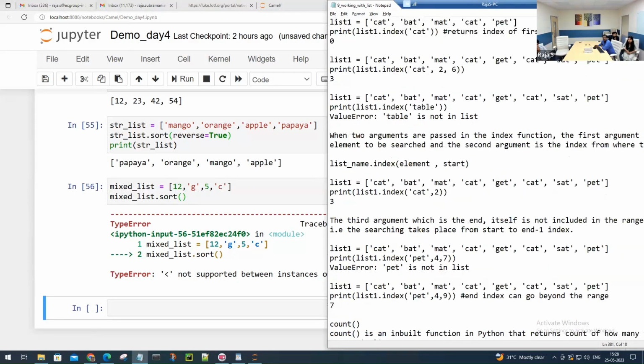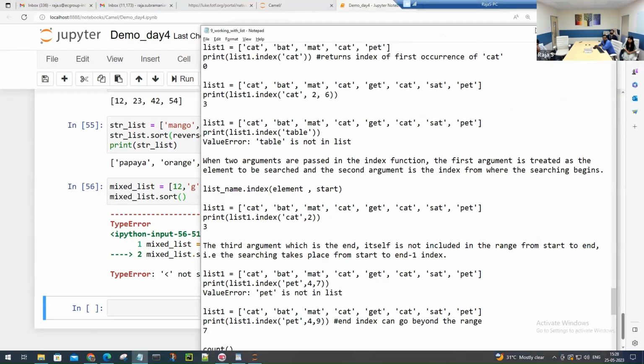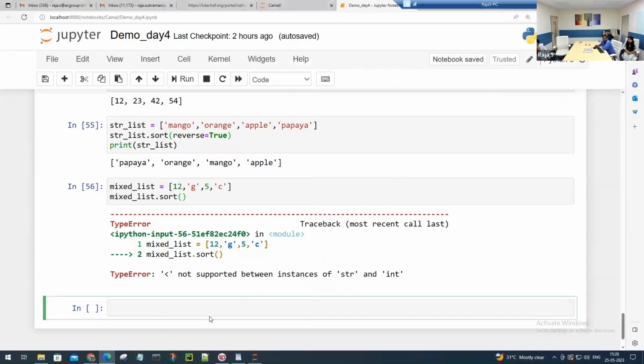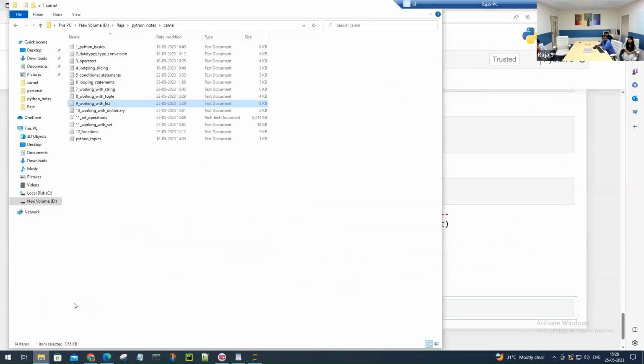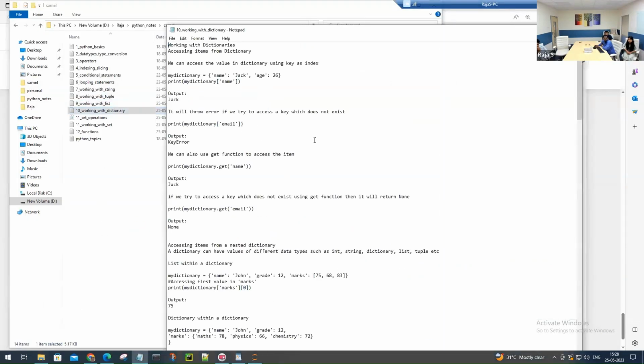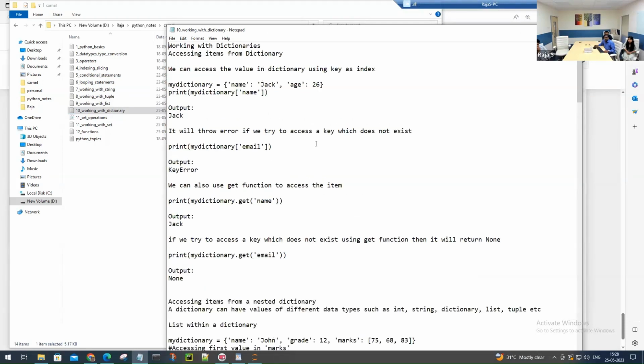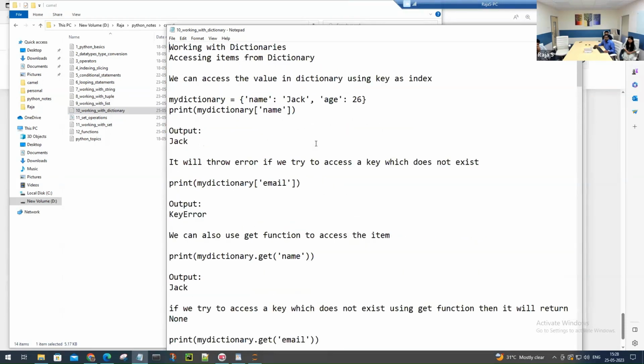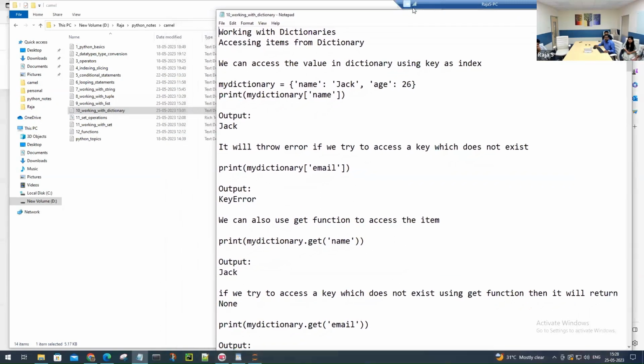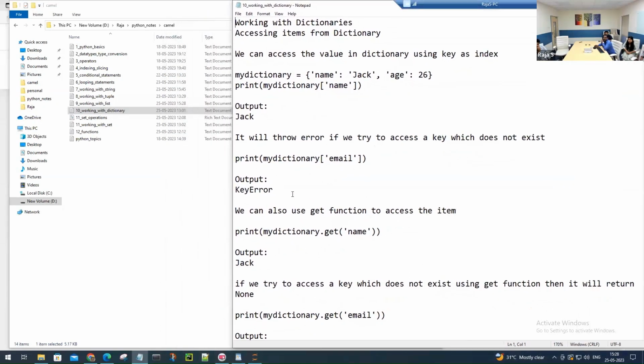Okay, so let me move on to working with dictionary. Here a dictionary means it will have key value pairs. It will have a key, then a colon, then the value, and then comma separated.